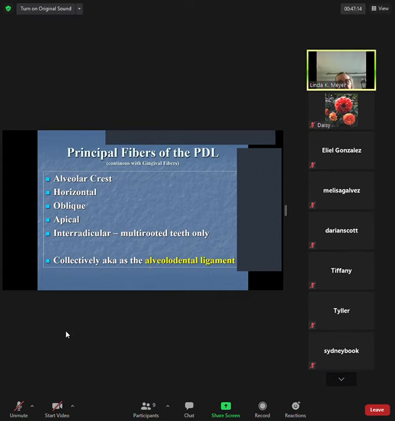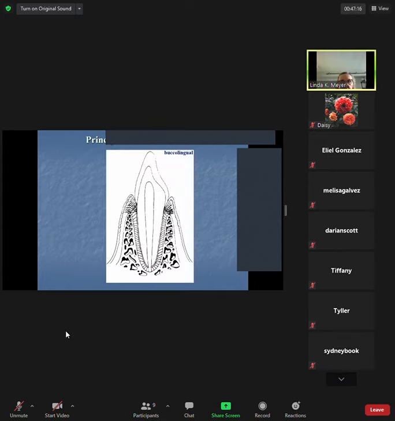Okay, so let's go ahead and label some of these fibers. I'm going to have you do a minor adjustment. And again, notice up here in the gingiva, these are the different gingival fibers represented. And if we go to the crest area, all the way down to the apex of the tooth, and follow that periodontal ligament around, we're going to see different fiber groups.